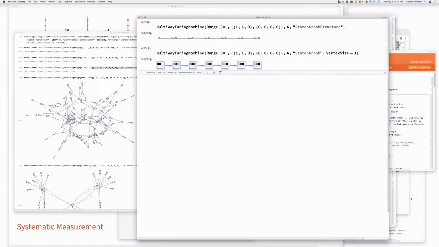I forget the ordering now, but it's the internal state, the tape position, and the orientation. I see. So actually, it'd be better to plot that on the tape here, as a graphic. We could do that with rule plot. Right.